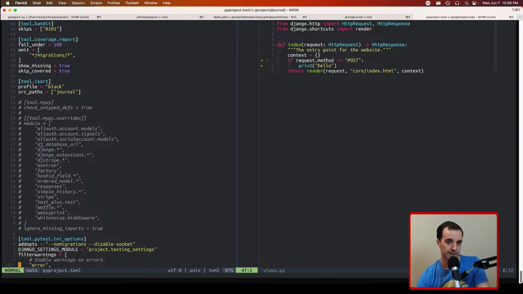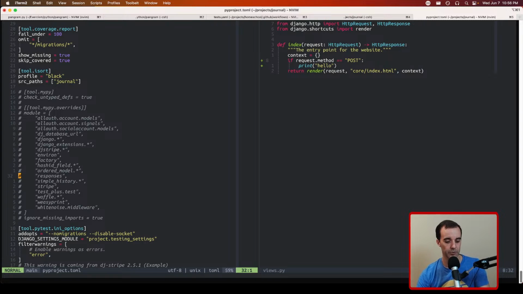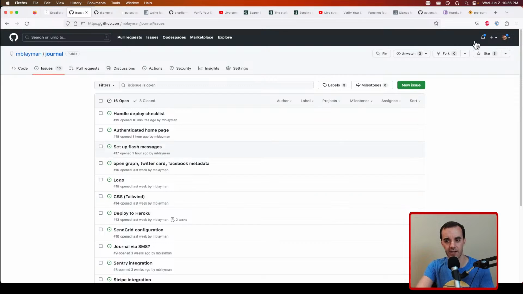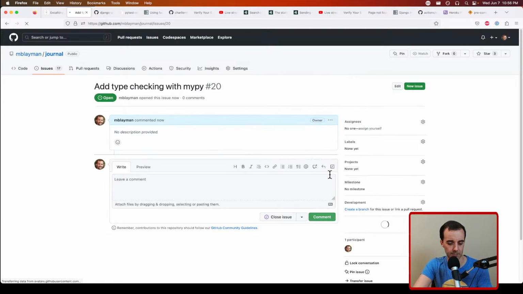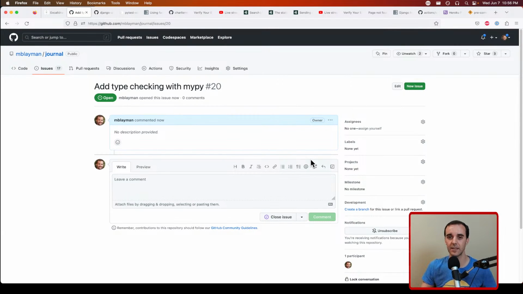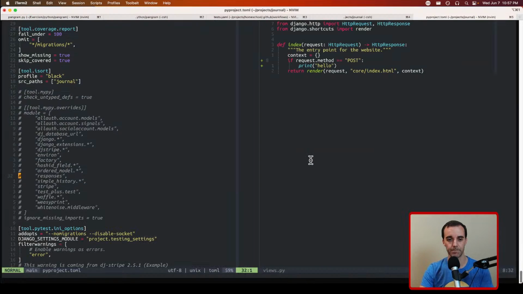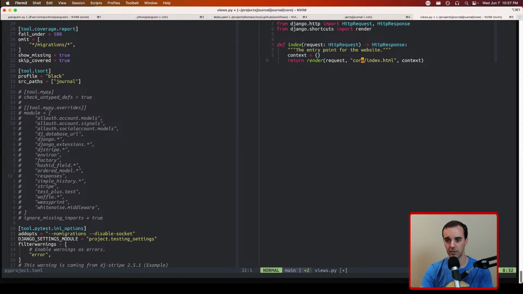Cool. So that leaves us with MyPy in the future, which I think we want. So let's do that as another thing that we can do in the future. So add type checking with MyPy. MyPy is a good safety net for certain classes of errors, like the famous None type error. If you annotate things properly, MyPy will help guard against those kinds of problems if you're accessing something with None.